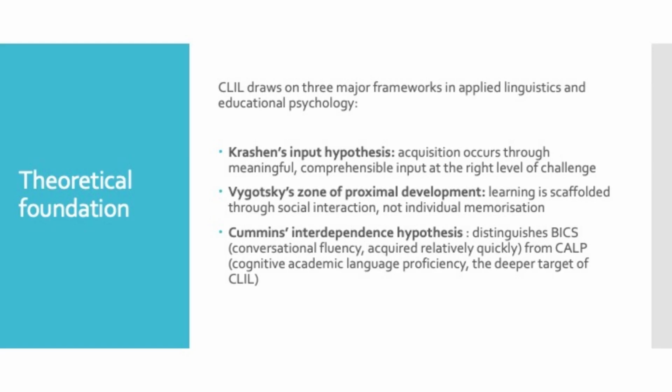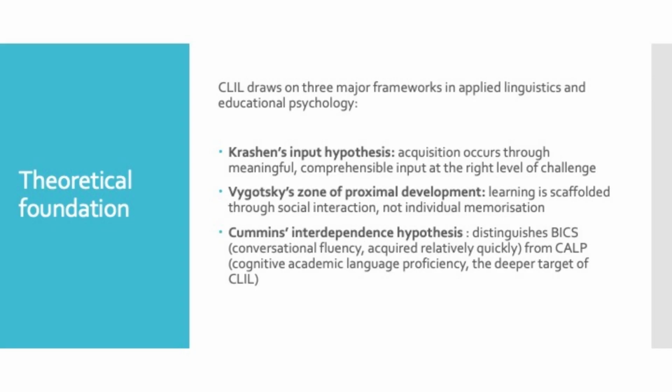CLIL doesn't emerge from a theoretical vacuum. It draws explicitly on several well-established frameworks in applied linguistics. From Krashen, it takes the idea that acquisition happens through comprehensible input, meaningful exposure at the right level of challenge, what Krashen calls i+1. The content classroom, in this view, is an ideal environment for sustained contextualized input. From Vygotsky, CLIL borrows the concept of zone of proximal development. Learning is a scaffolded social process, not individual memorization, and the teacher's role is to support students in reaching beyond what they could do alone.